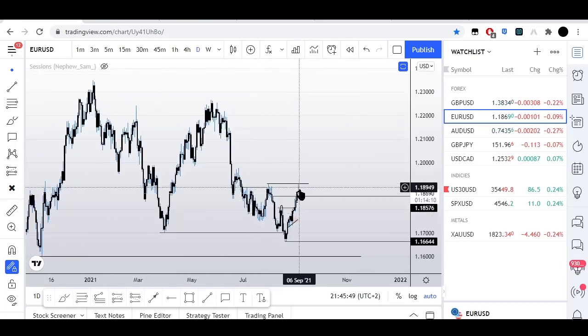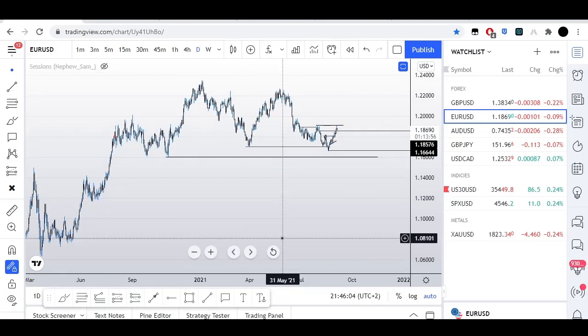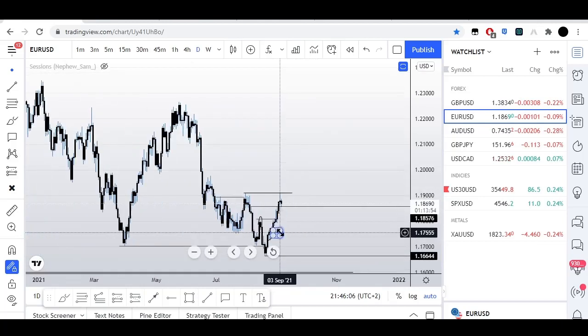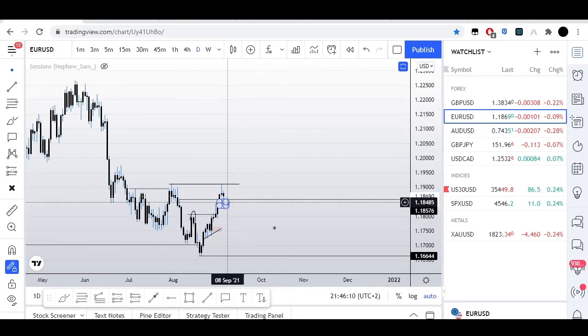So price can come down here and then run higher. I would expect this low to stay, then run higher, or it could run higher, fill in some of this FVG, and then move lower, or it could just drop from right here and move lower. But like I said, overall order flow wise, my context is still bearish. So with that being said, I'm thinking that price could come in lower.